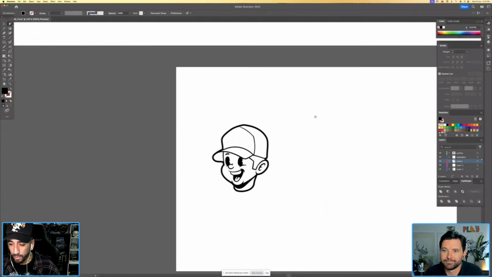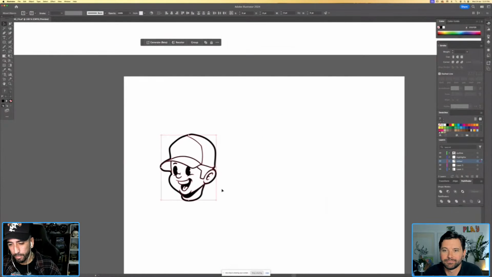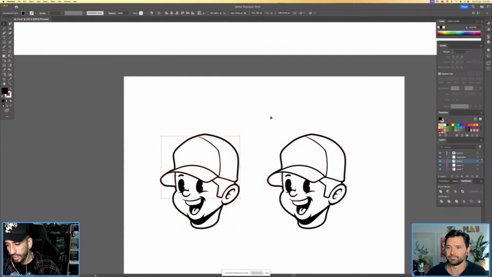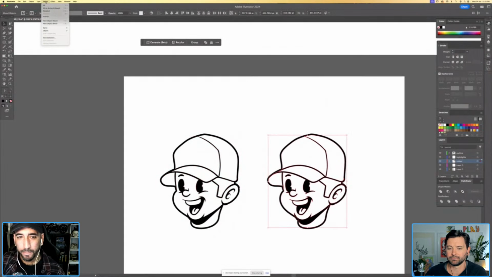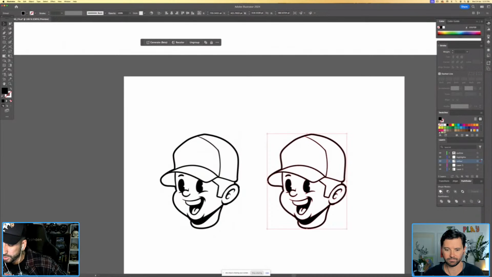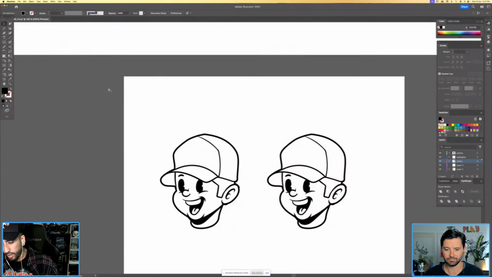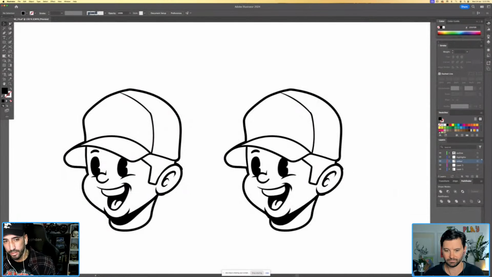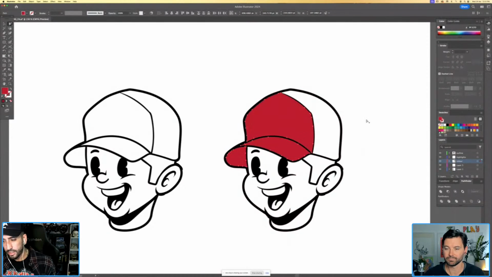So anyway, to get to the color point, I'll have my artwork built, and then I grab it, I copy it, I leave this one as a raw file. I'll go to Object, Expand, Expand Appearance. That's expanded the path and the blob tool stuff. I'll merge it all together with Pathfinder, and now I've got one whole object that's all the same. It's all one thing now. So now I can go in and select all those inner paths and change all the colors that I need to, and it's that easy.